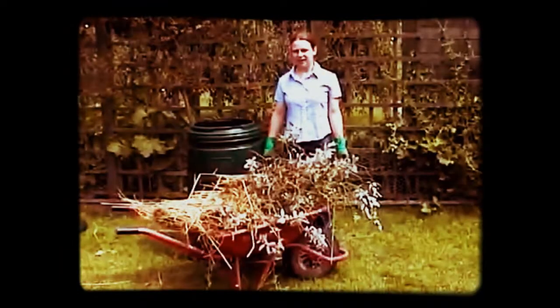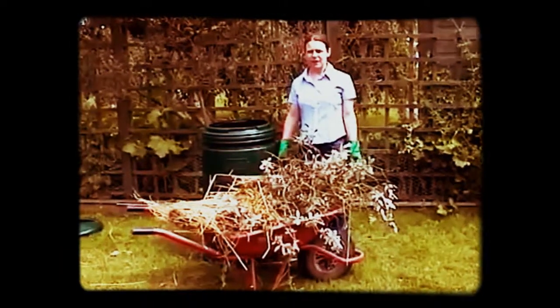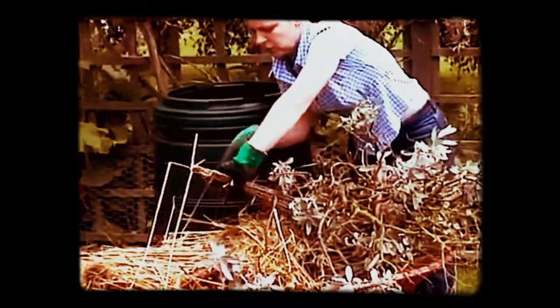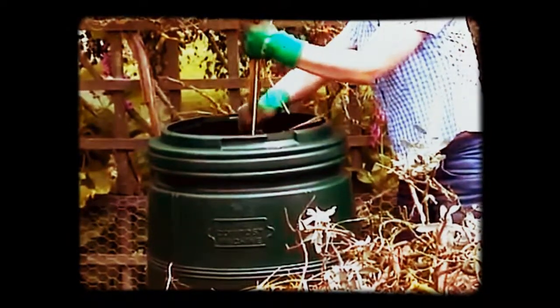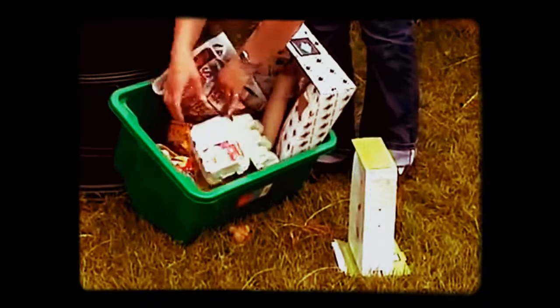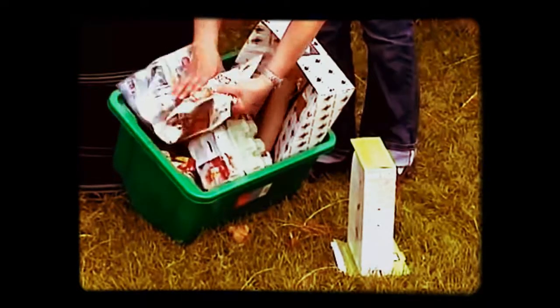The browns are the tougher materials, like these woody prunings, or dry stuff like this plant debris that has been cleared from the garden, or autumn leaves. This stuff takes ages for the bugs to break down, but browns are important because they add structure and body to the heap. This will ensure that there is always plenty of air within the material. Remember that the composting bugs need air to do their job. Straw, wood shavings, cardboard and paper are also browns, but don't forget to crumple the paper before you put it in.